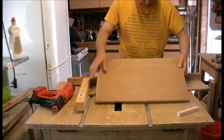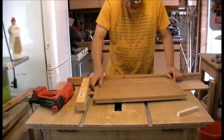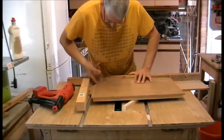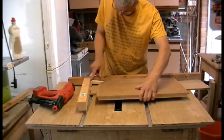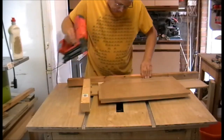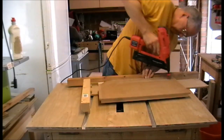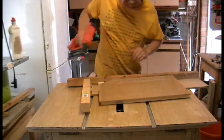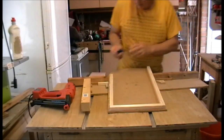Then we can bring the side in on top, and we need to slide it down to make sure it's right in as far as it will go, which I think it is. Let's try it with that. Right down as far as it will go, and then we can nail this. Now you can see we've got 3 parts of the frame done.